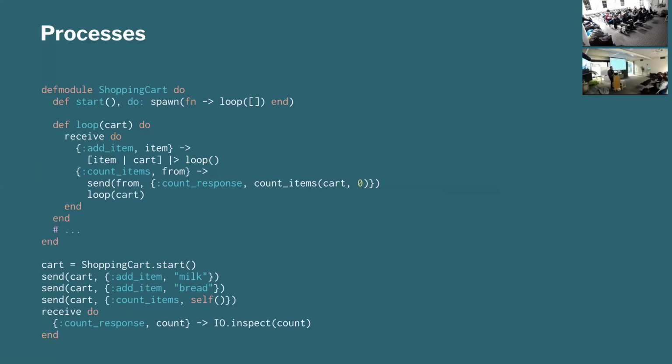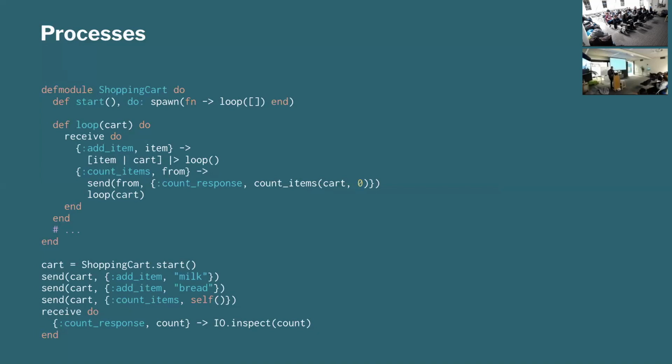It's just asking the message to get sent back. Like a self sending. Yeah. So the line above it says to send it back to itself. Yeah. But the receive will sit there and block, even if there's no message in the queue. So if there's a message there, it consumes it straight away. If there's no message, it'll sit there and wait until it gets that message. That's how the loop works. So the loop would actually run infinitely if there's nothing there, but it sits there and blocks until it receives an add item or a count items. Does that one make sense to people?